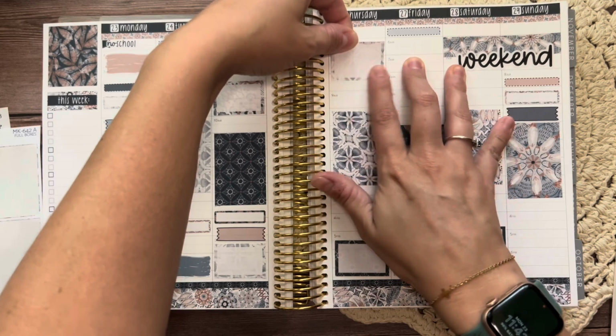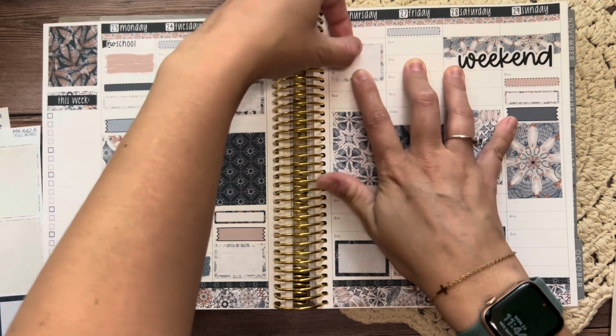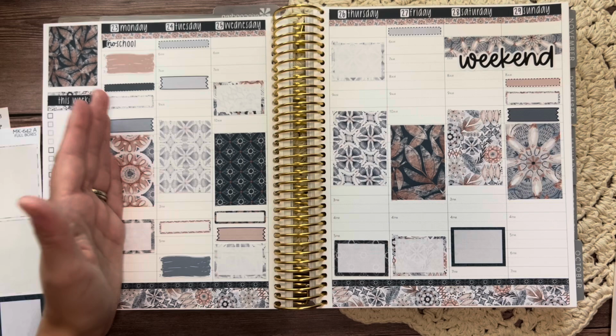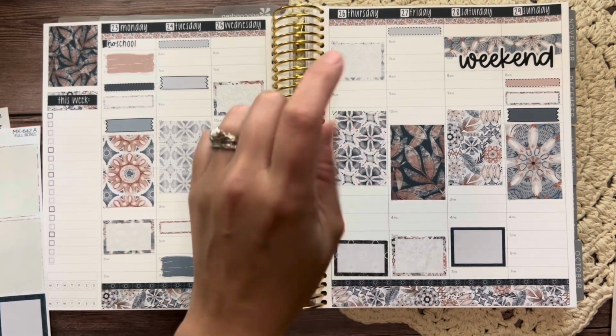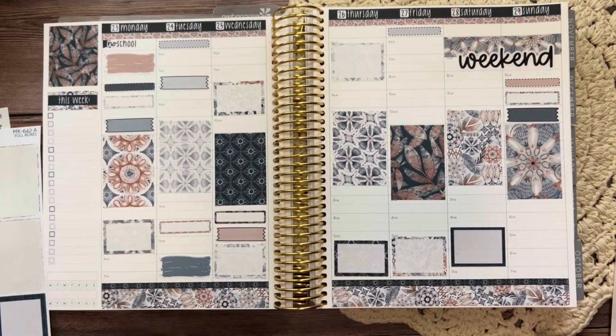I have next week's plan with me, and October plan with me, hopefully, all of that is dependent on when my stickers get here. And if I order today, I kind of doubt they'll be here Thursday. But I still have a Bible journaling video that I can film on Thursday.